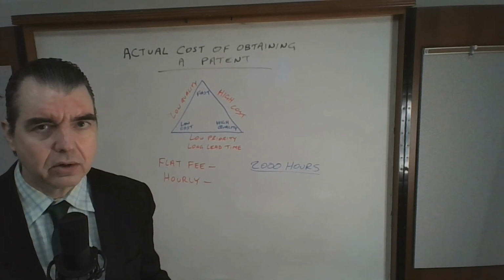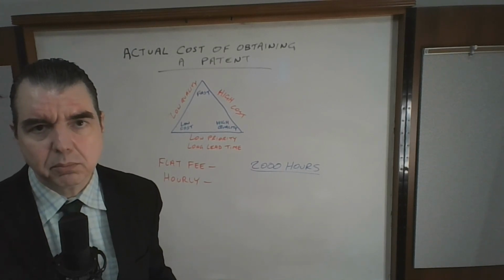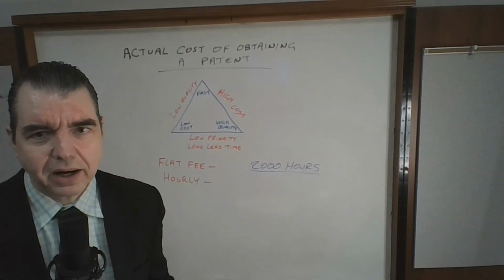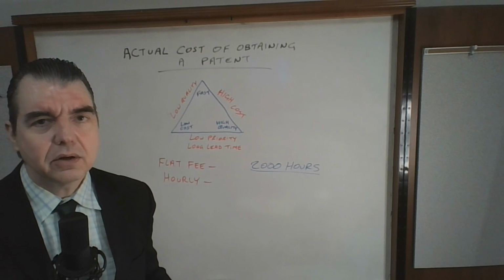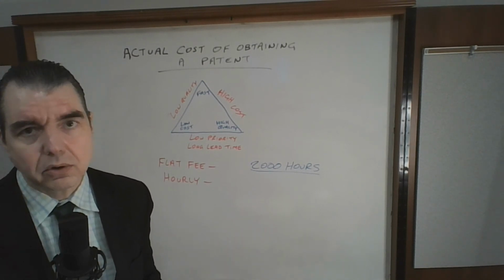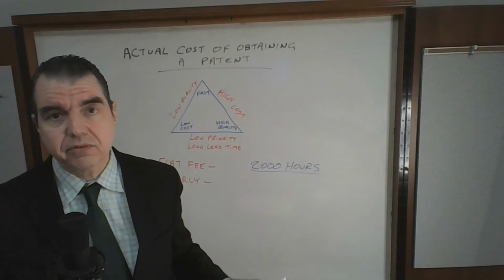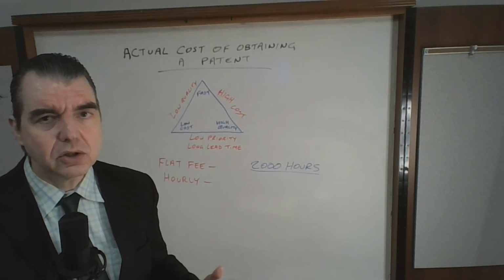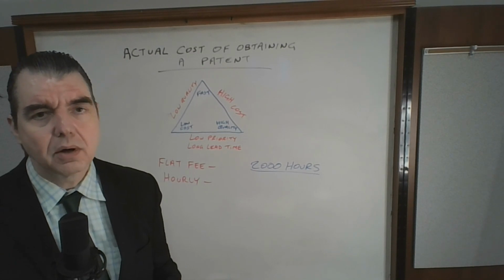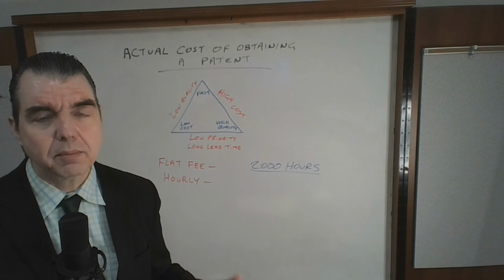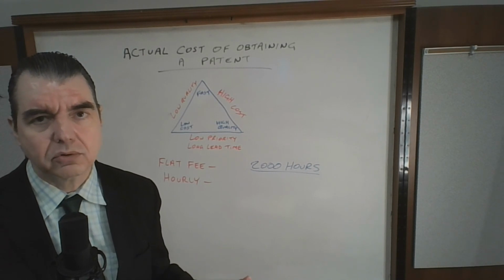Some may require 2,200 hours, maybe even more. There may be firms that require less. A general practice firm, in general, is going to require their associates to do about 2,000 billable hours. And whether they have a different regime for patent practitioners is something that you might be able to find out. But usually the general practice firm is going to treat all associates the same, and they're all going to have the same billable hours requirement.